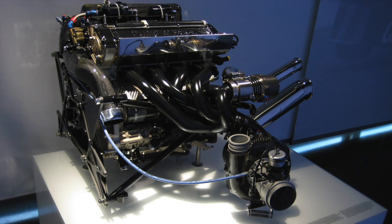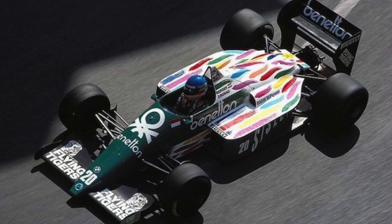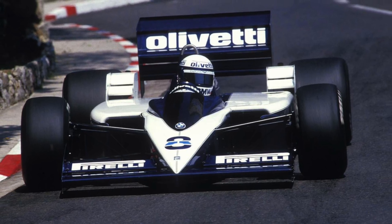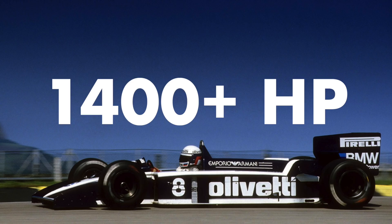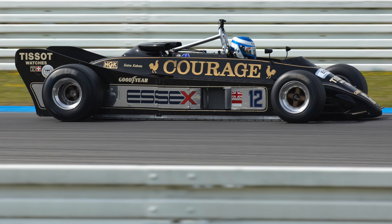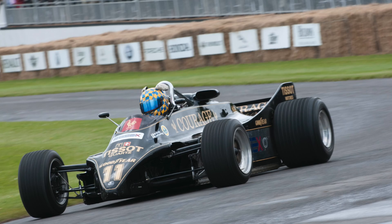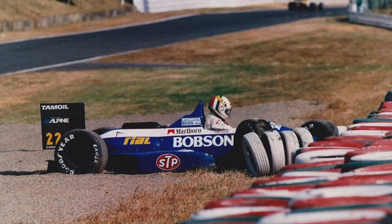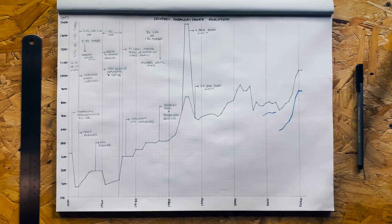In 1986, we get the BMW M12 — the most powerful Formula One engine ever. We don't know exactly how much power it produced, as there were no dynos that could measure much above 1000 horsepower at the time, but it was calculated to be just over 1400 — absolutely insane. However, this didn't last long. Insane power coupled with incredible downforce from ground effect led to a lot of spectacular crashes, so the FIA imposed a limit of four bars of boost pressure in 1987, then 2.5 bars in 1988, before banning turbos altogether in 1989.